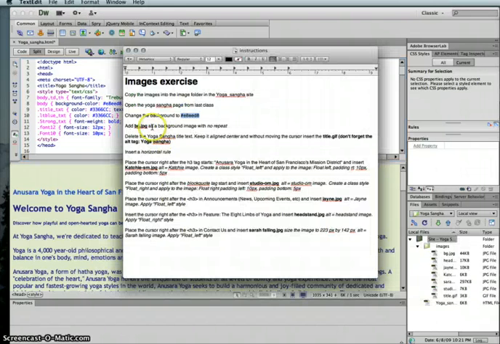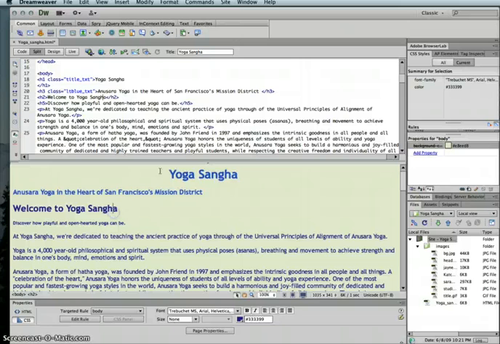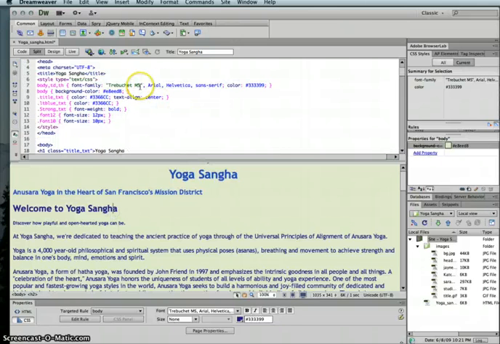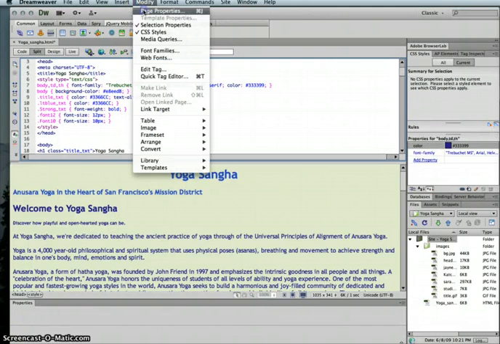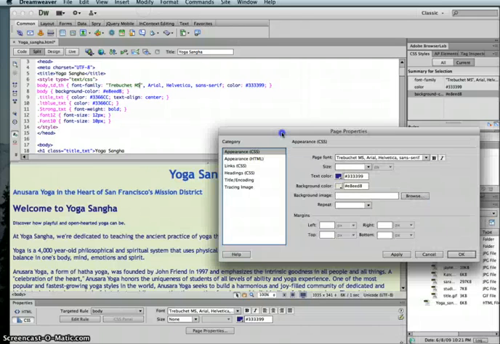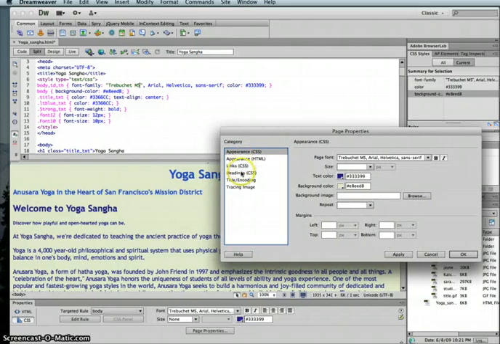Okay, add BG-JPEG as the background image with no repeat. Now, background image best, again, I can do Modify Page Properties, go to my Page Properties dialog, go to the first one, Appearance CSS, and then I can choose my background here. I'm going to not use this interface anymore.